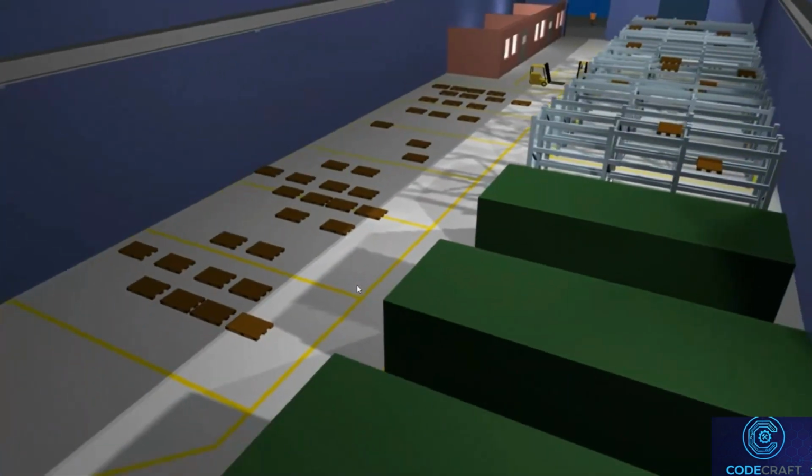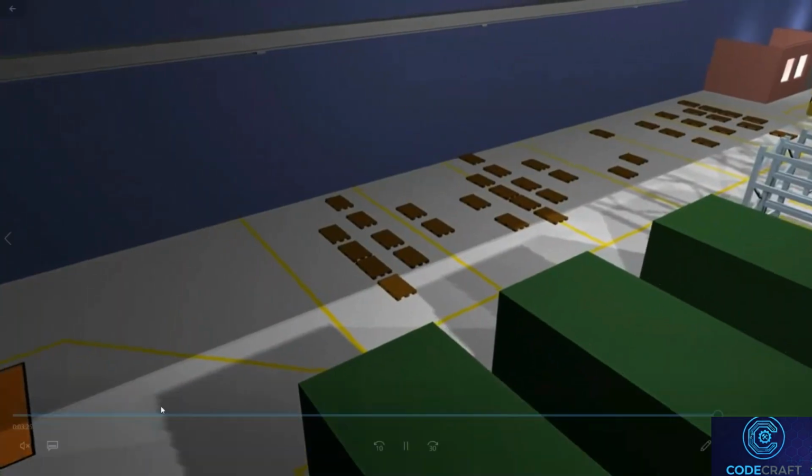Here you'll have your doors and your outbound staging areas.